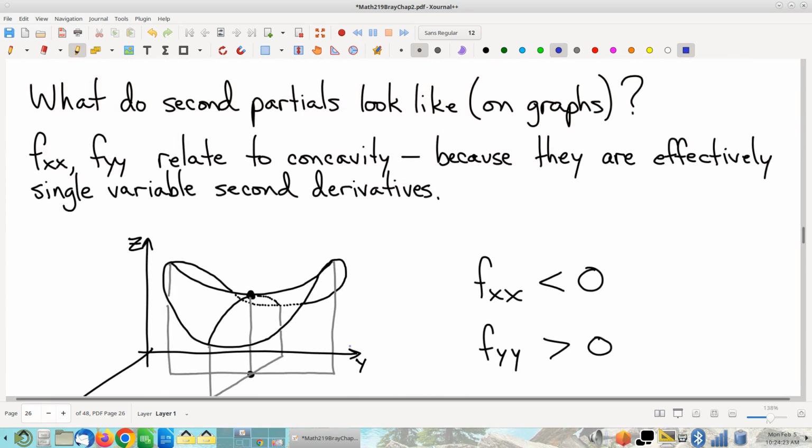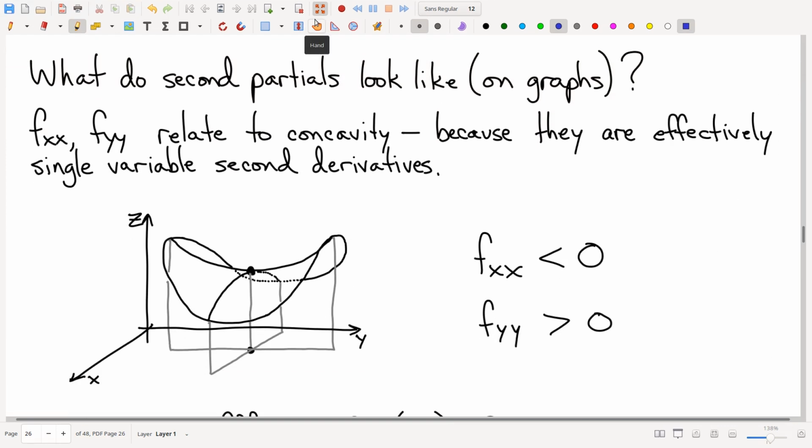Now what does this look like geometrically? It's one thing to be able to take a higher order partial. It's another thing to have any use for that higher order partial. And if we're going to use ideas, we need to know what they look like, generally speaking. So let's talk about what a second partial looks like. I'm going to start by considering the second partial with respect to x. This is exactly what you would hope. Keeping in mind that when we say second partial with respect to x, that means I'm going to take the x partial, and then I'm going to take the x partial of that.